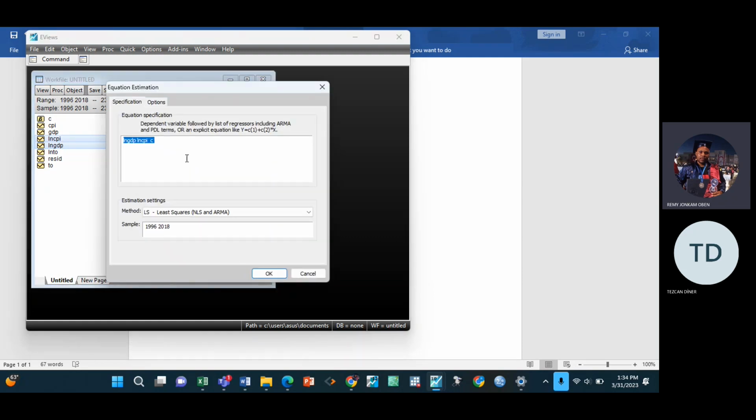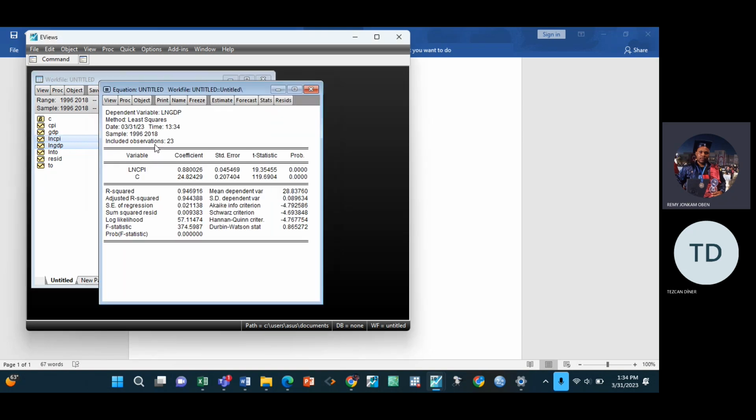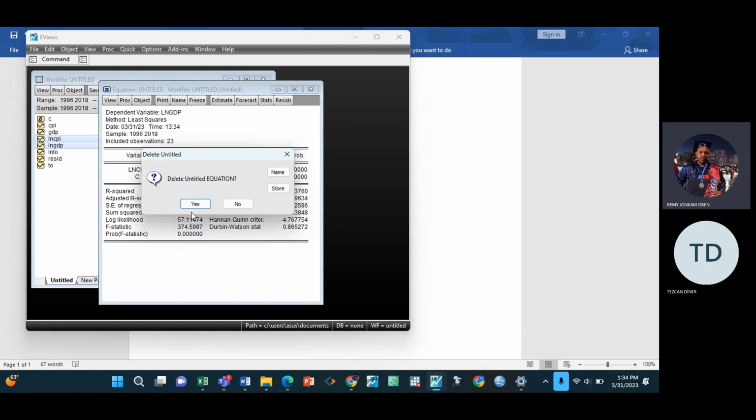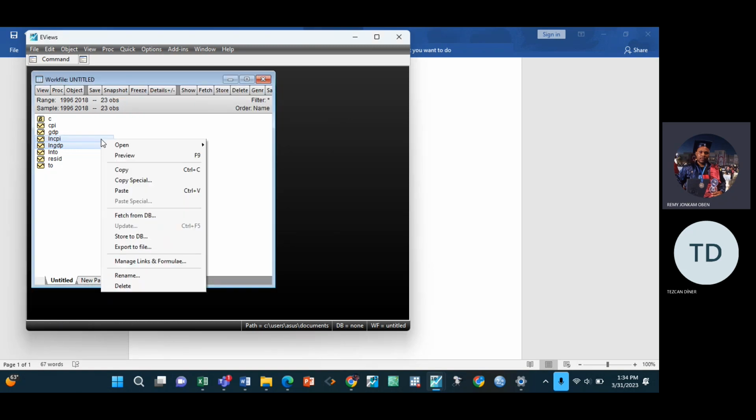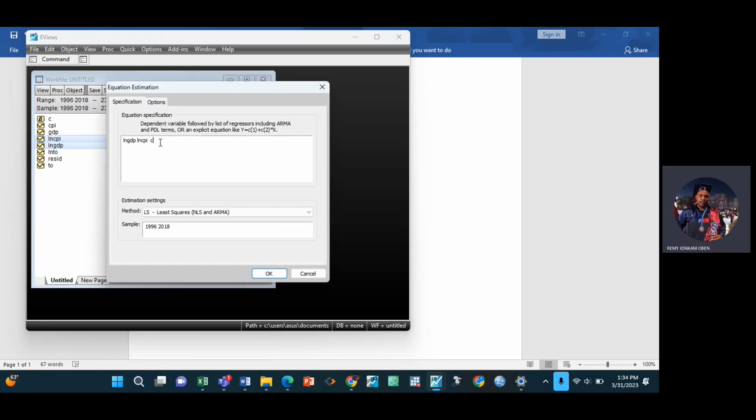It takes me directly here. But the constant, it doesn't matter whether the constant is at the end or at the beginning. At the end of the day, it's still a constant, right? So you can leave the constant at the end, or you can remove it and put it here. It doesn't matter anyway. But the dependent variable should always be first, then constant and independent variables, or dependent variable, independent variables, constant. So the constant can be anywhere, but the dependent variable should always be first. Then you can just click OK.